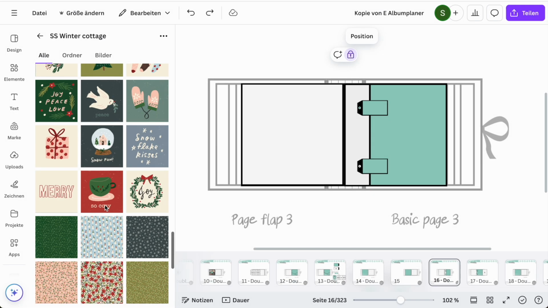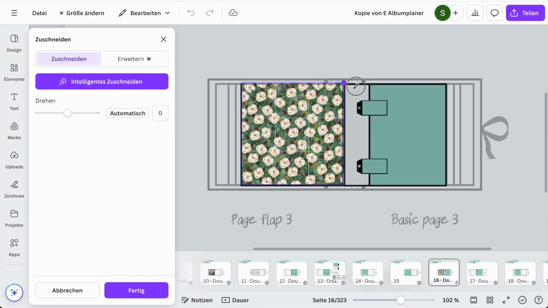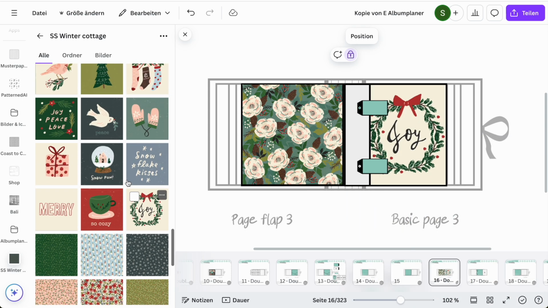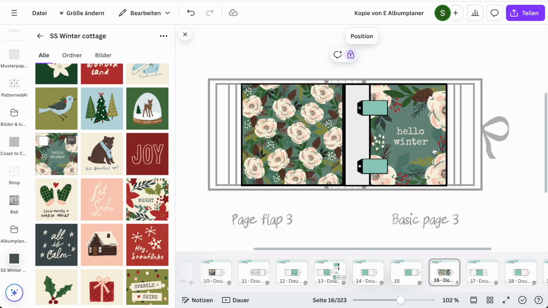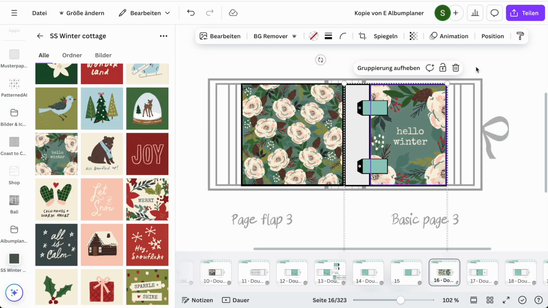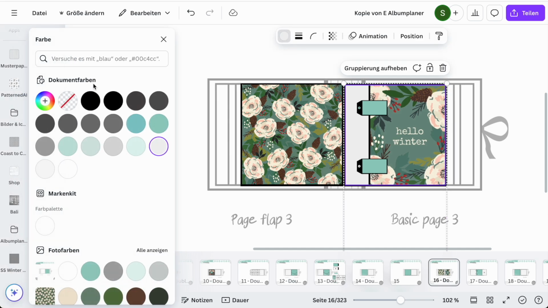Okay, so now let's talk more about the different reasons on why I love using digital collections along with this planner so much. So we have already talked about that you don't have to worry at all about the scaling of your papers. So you can just choose a paper, drag it in, and then change the size of the paper to your liking.